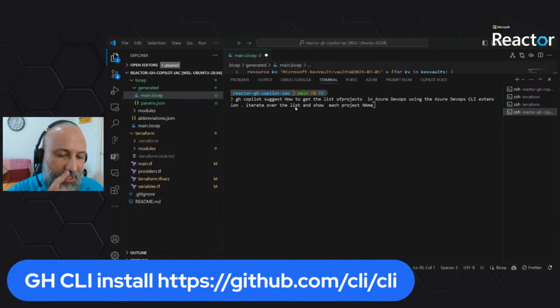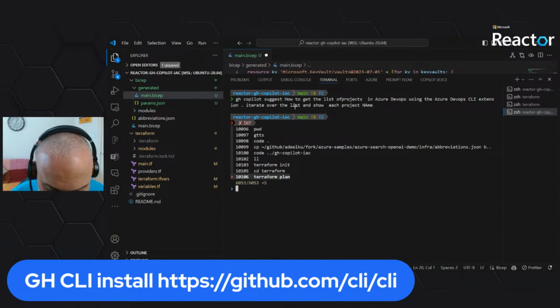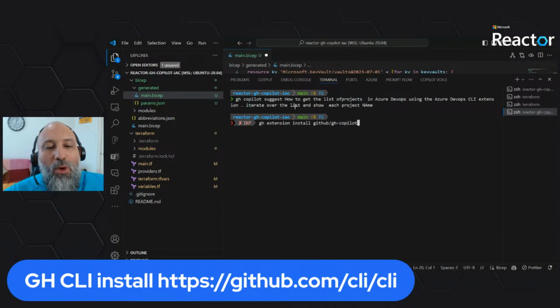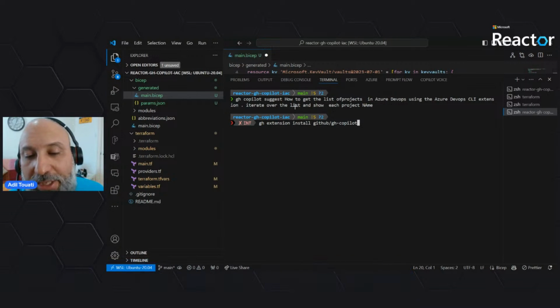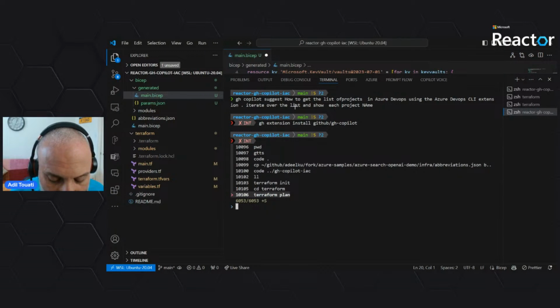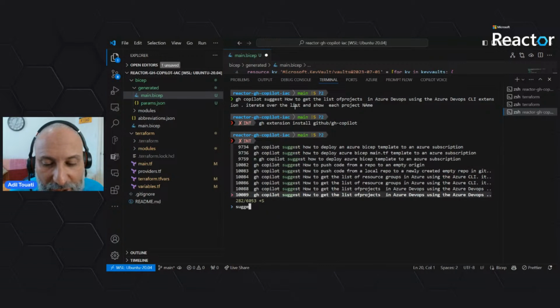Thank you very much, Askia. So once we have it, you can go Control C, Control R, extension. So once you have the GitHub CLI installed, you can go and install the GitHub extension, which is this one, the GitHub Copilot. Once you install it, you need to log in the same way. You need to log in to GitHub to get your license sorted out, and then you can ask it some suggestions about what you're doing.